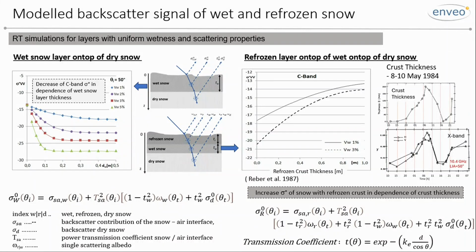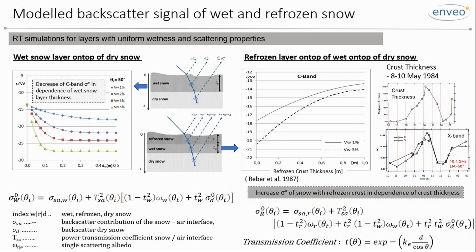And when we look to this, so this is again a model actually for this at C band, and we see, for example, so that's from -12 to about -22. So there is no refrozen crust at the beginning, so completely wet snow. And I assumed here liquid water contents for the snow layer of 1% and 3%, corresponding to the solid and the dashed line. And for 3%, you see that we are quite low when we have the complete wet snow. It's about minus 20, 21 dB.